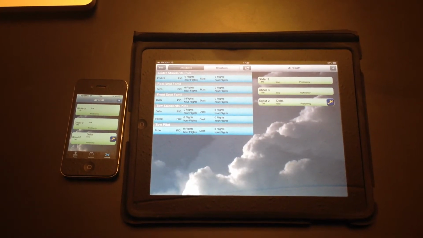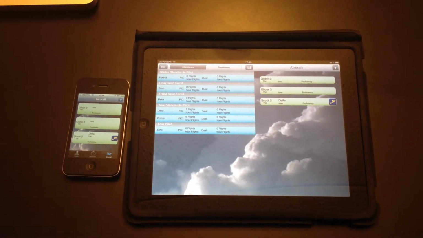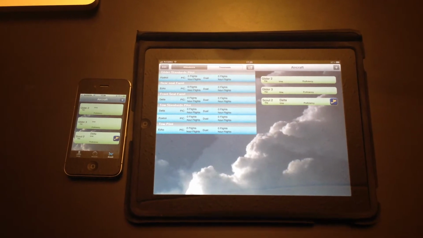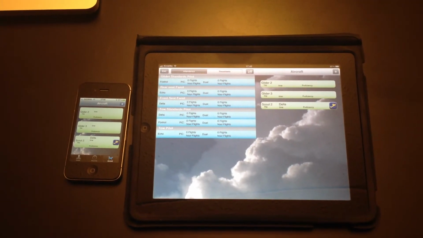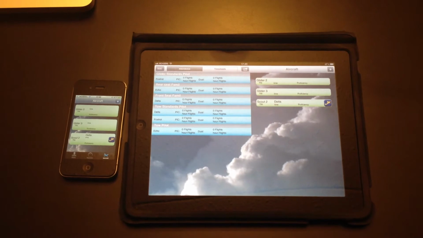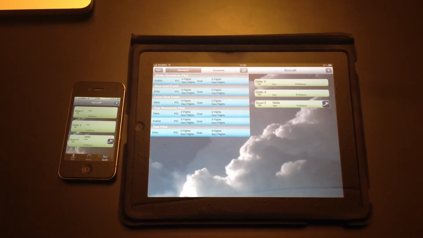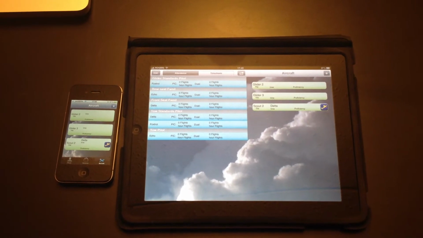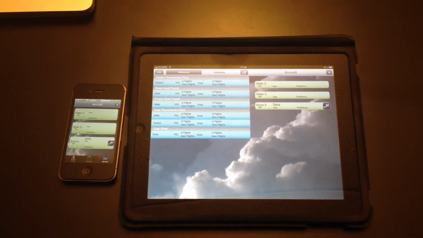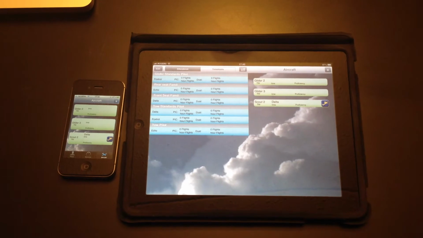For this demo, I'm using an iPhone and an iPad because that's what I happen to have available, but you can use any number and combination of iOS devices that you happen to have. The major advancement in this version of the app is that it is now powered by an SQL database. This database allows it to keep track of what is going on at each glotting center separately.